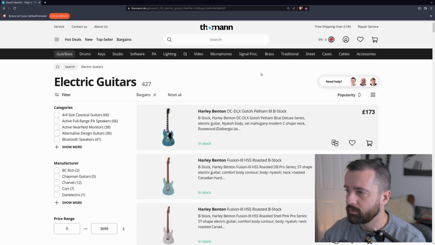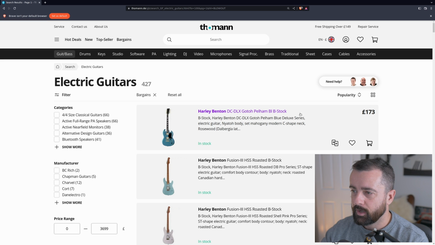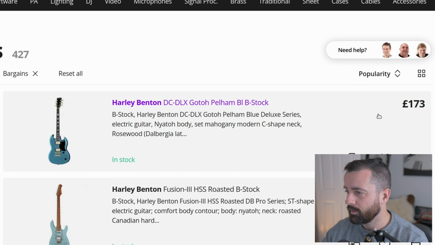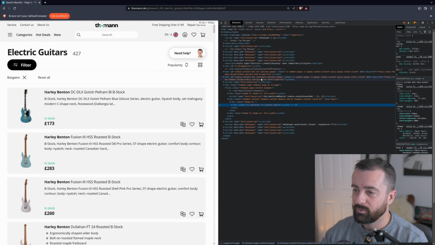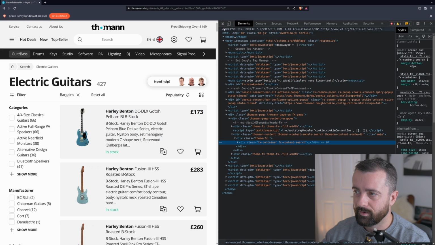So let's go back to the site and have a look. What we're going to do is just go through the main search pages here, and we'll grab some information like maybe the name. I think these are two. I'm actually going to use inspect element here because I know that this page is mostly HTML, so this is now fine.